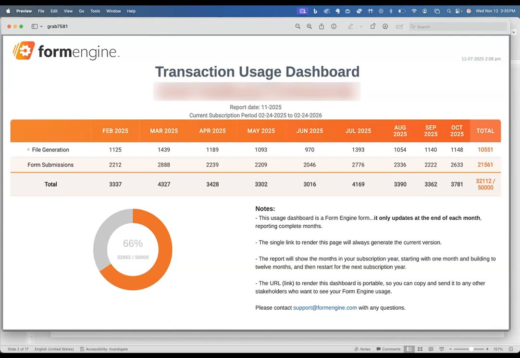What we could do, if it's by application, is show application 1 and the file generation and form submissions for that application, or maybe that template, then application 2, the generations and submissions, then application 3. It starts to get a little busy if you've got lots of forms or lots of applications.